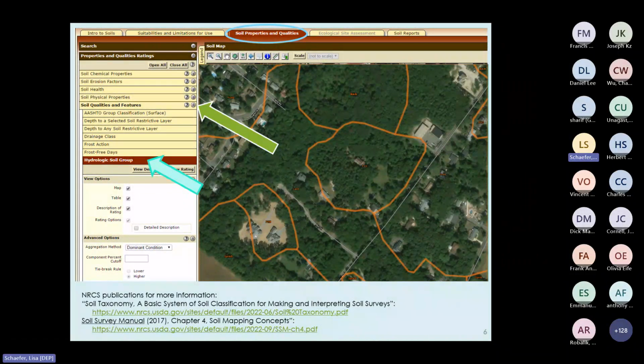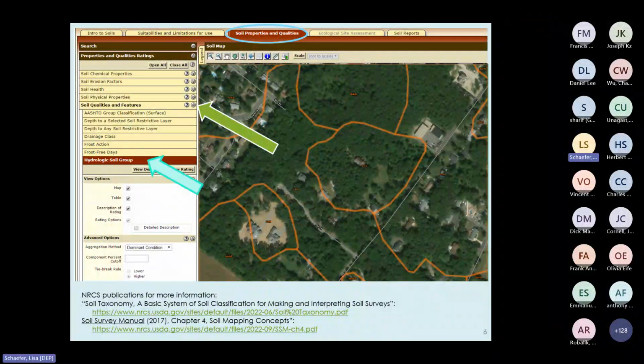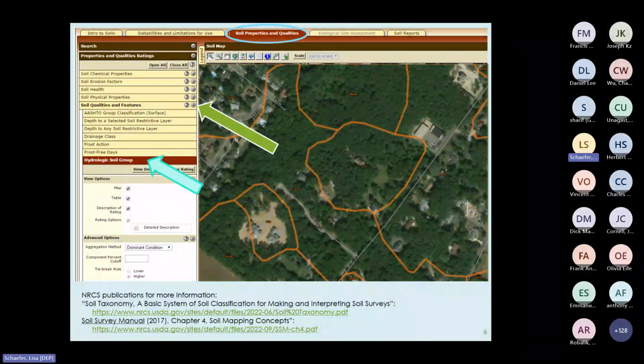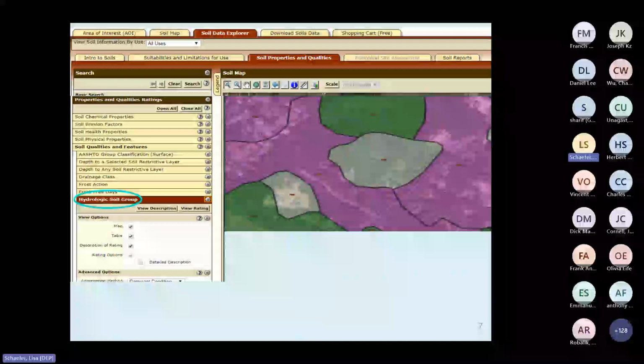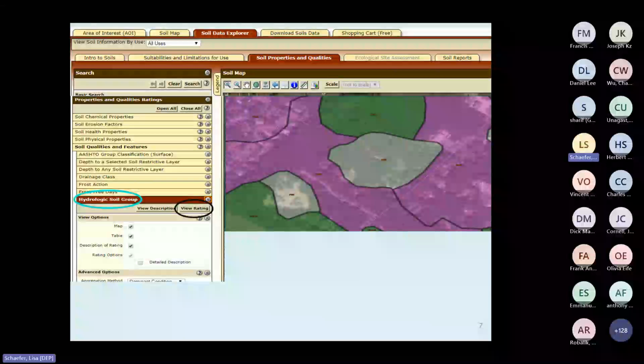Each map unit differs in some respect from all others in the survey area, and it's uniquely defined on the soil map. So by following all these steps, we're going to see on the next slide that clicking on the pull-down menu for HSG will allow you to select the View Rating button right here. Okay, that's with the black oval.